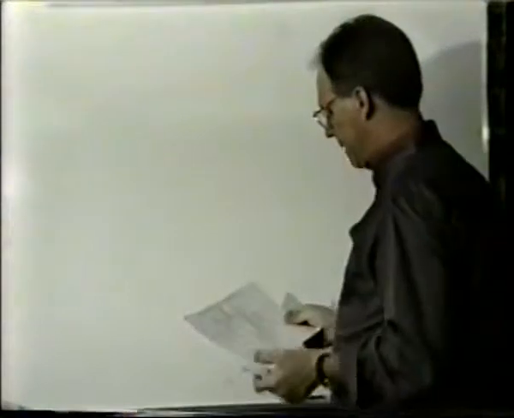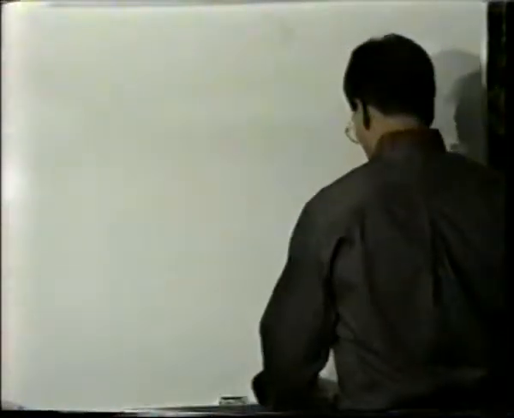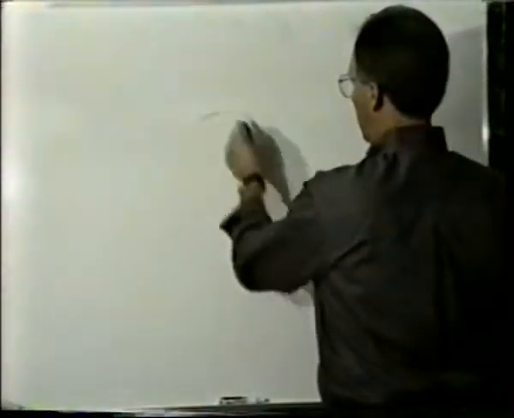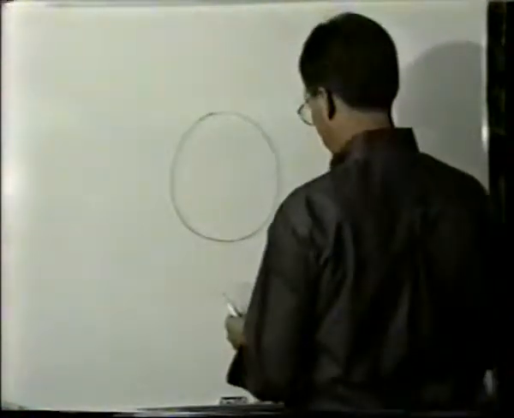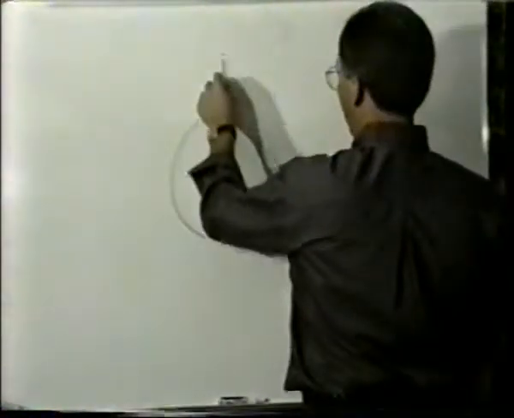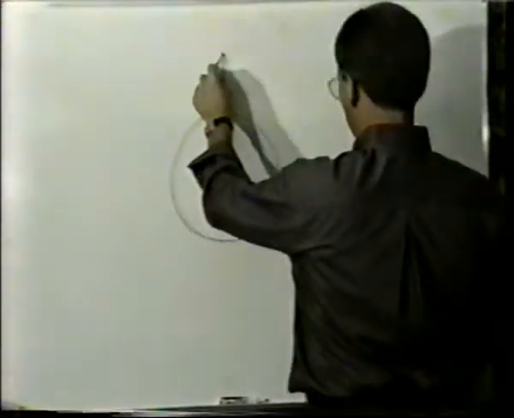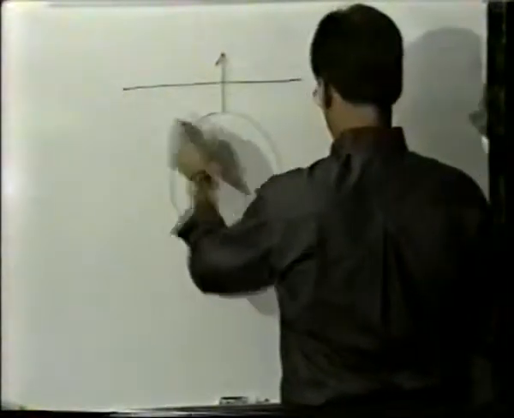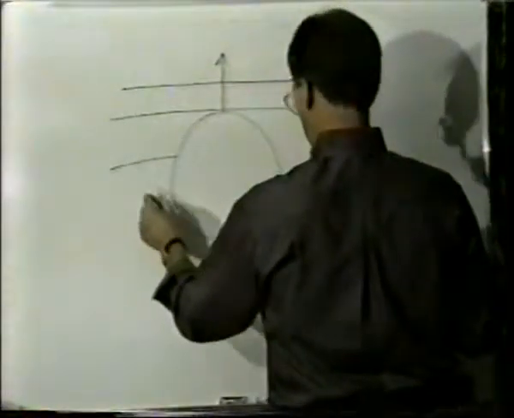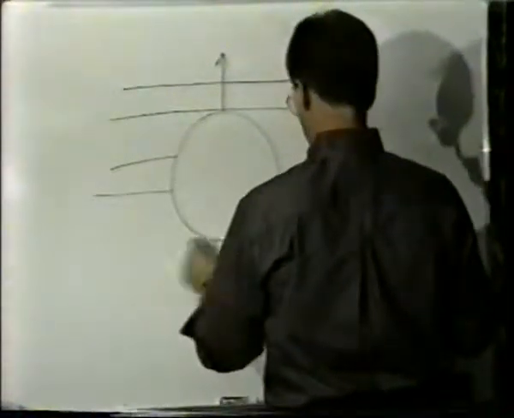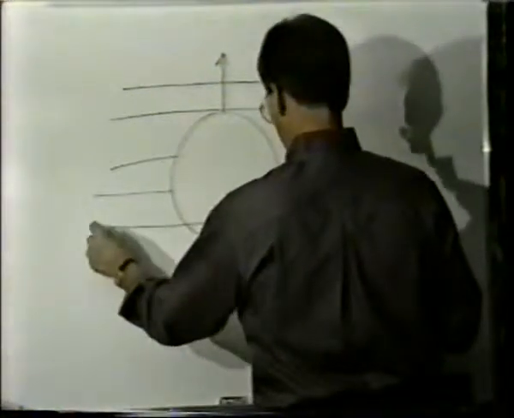Now let me share some things with you. I have a graph here. You can't see it, but let me put it on the board, if I may. We're going to do it like this. We'll start with a circle. Now we understand what a preposition is. We're going to have a line like this, one like this, one like this. We're going to have one like this, one like this, and here.